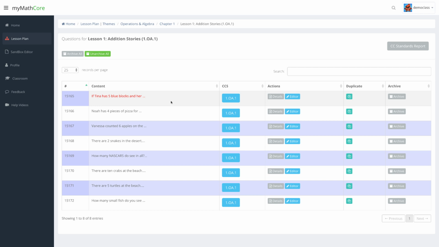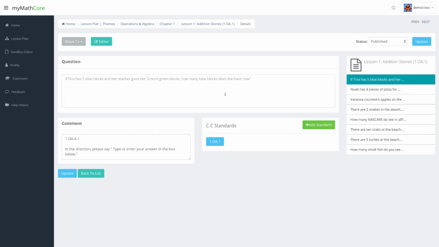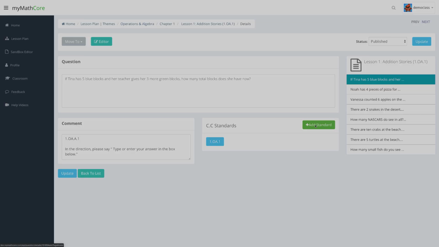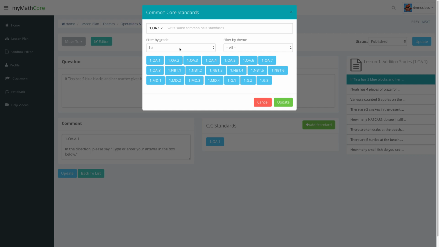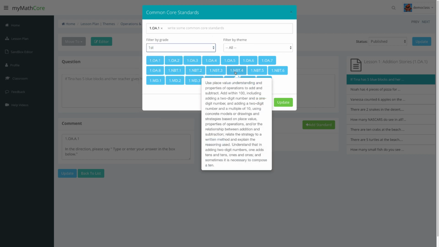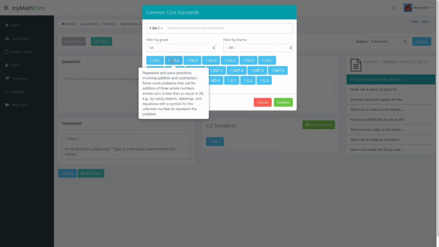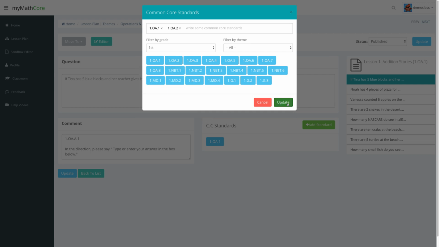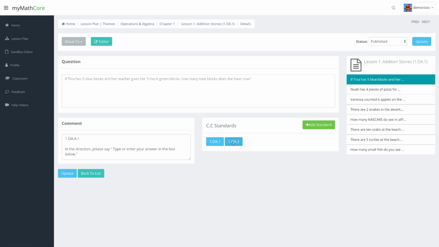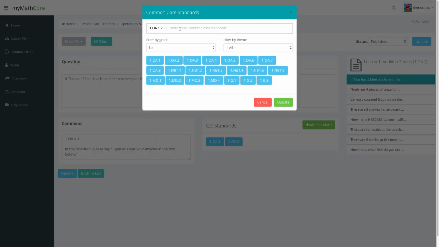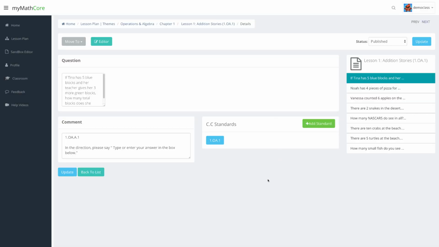And then from here, there's two things. Actually, the first area I'm going to go to is details. So within the details, this is where you can set the standards. So if you have a Common Core standard over here, you can filter by first grade. And then if you needed to update the standards, you can go ahead and select which one you want, or you can delete it. And then let's just say I add this for the time being. I hit update, and now this standard will be here. So I'm just going to go through and take that out for now. And I'm going to hit update so we don't confuse the data in here.